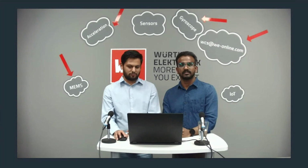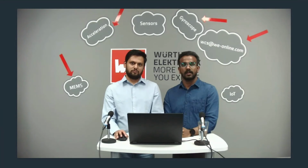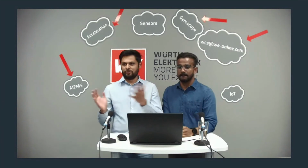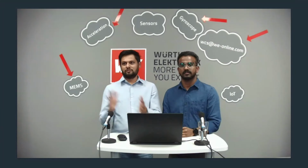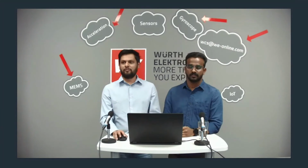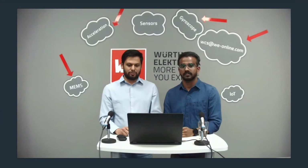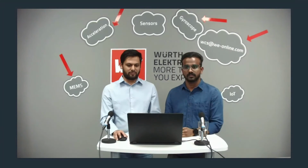One short question. Are there any tips to reduce power even further, the power consumption? I think we just talk about this topic, how you can reduce power, because with the sensors there are built-in functionalities. So the microcontroller usually is not in the active mode and it is in the sleep mode. And by that time the sensor can do its own work, and then you can use this to your advantage, and the overall power consumption can be made as low as possible.